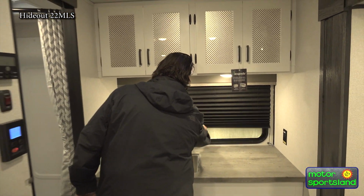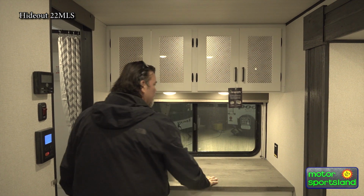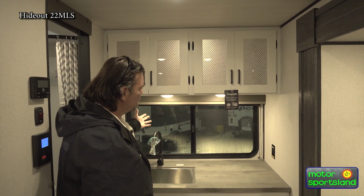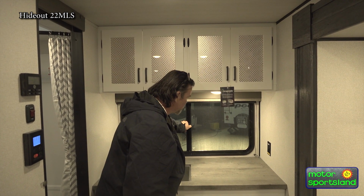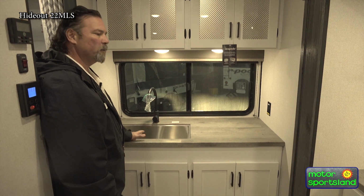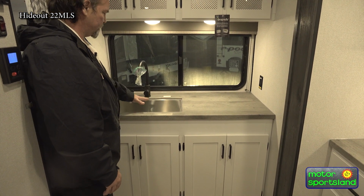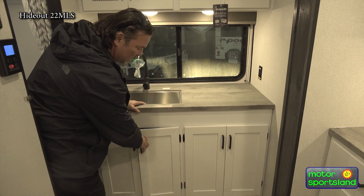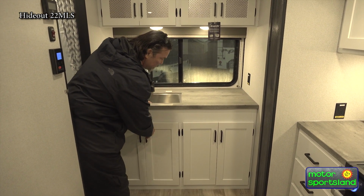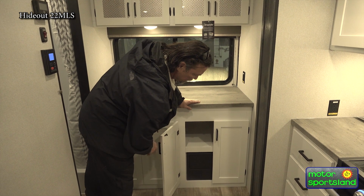I just love this. A lot of people ask for light in the kitchen, and it's an open concept window to get ventilation through here. Nice countertop, big sink, open sink. You know, I soak my dishes before I clean them. A lot of storage up underneath. Everybody's looking for storage. This has plenty of it. I mean, it really does.